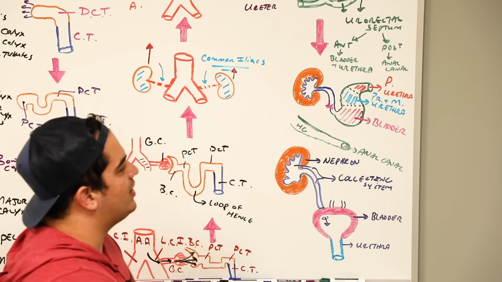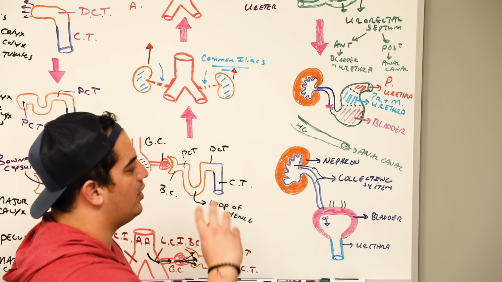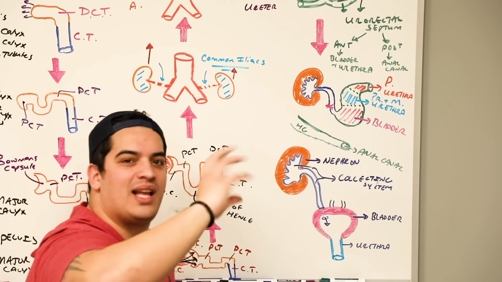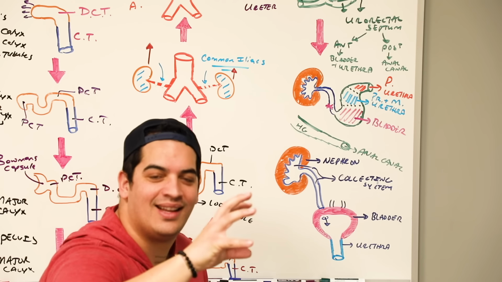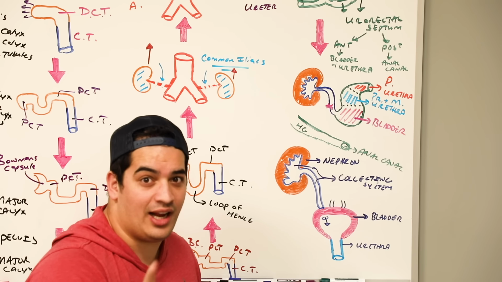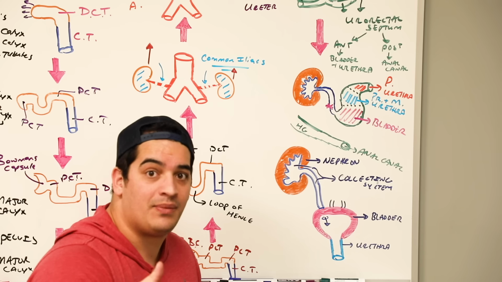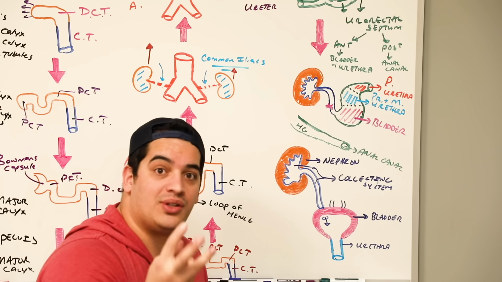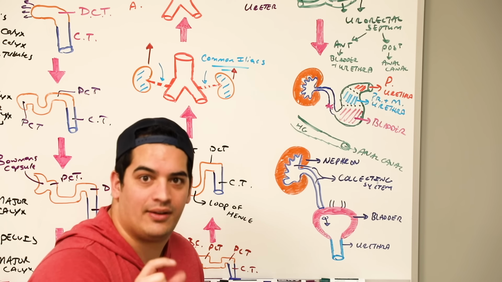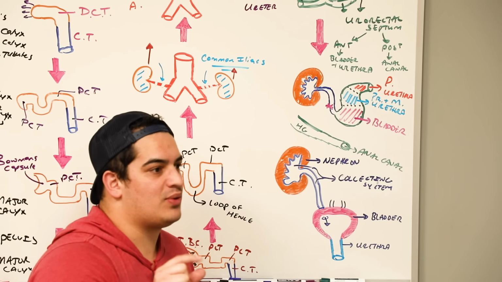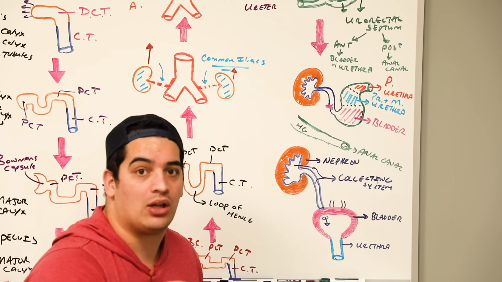The other thing that I want you guys to remember was we said that there was a structure that drained the cloaca. What was that called? The allantois. The allantois, what I do want you to take away at the end of this, is it becomes another structure called the urachus, and then the urachus will actually start becoming a ligament, right? And it becomes what's called the median umbilical ligament.